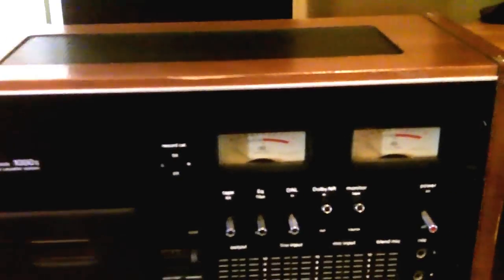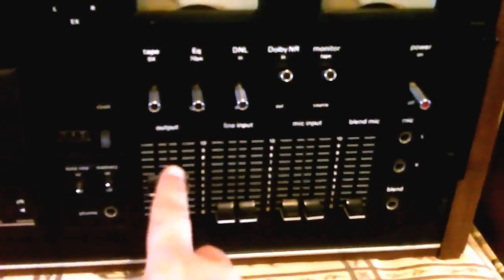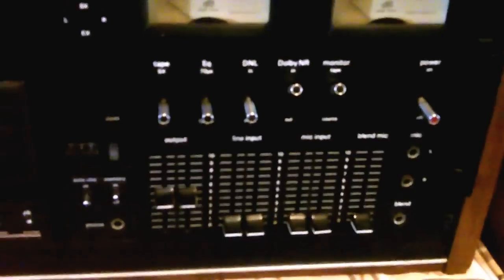All right, just changed the belts on my Nakamichi 1002. Right there. And everything works pretty good. I mean, I don't really have a lot to compare it to. But the potentiometers need to be cleaned on this, probably on everything. And maybe an overall cleaning. But I did clean it up a little bit.